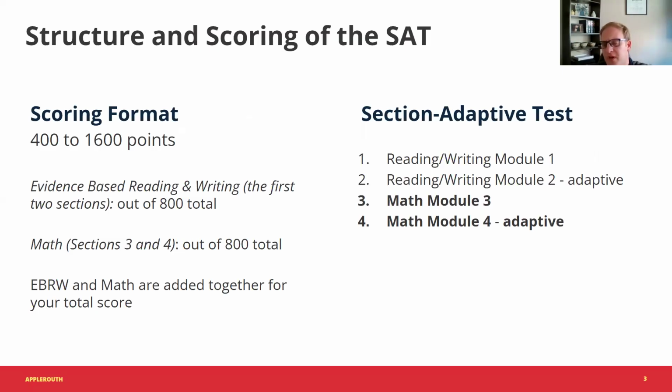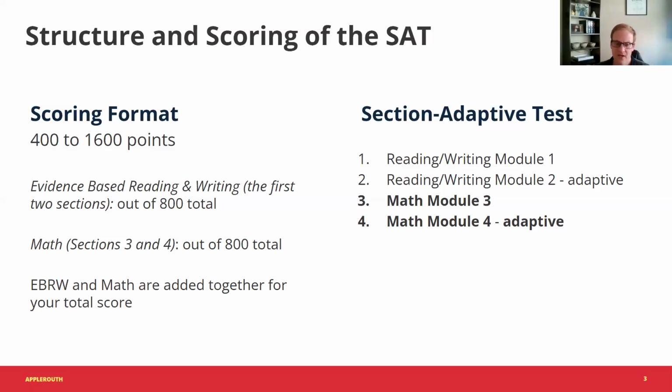So let's just briefly cover the format and the scoring. A perfect SAT score is 1600. That's been the case for most of the last 50 years or so. There was a time where it was out of 2400, dark days, but that's no longer. And it's about as short as the test has ever been. So it's a shorter test, but it's still 800 total points available for verbal, 800 total points available for math.